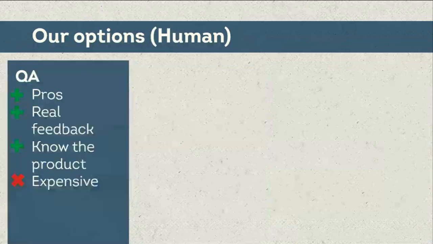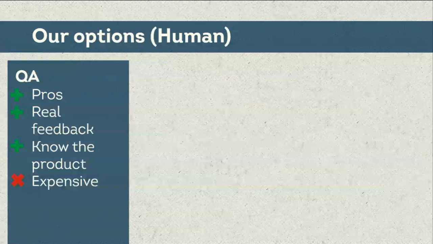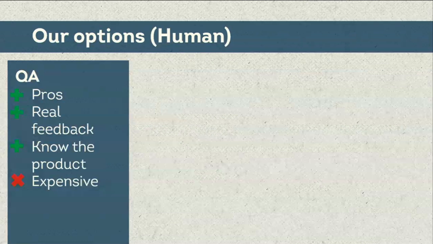So on the human side, we have QA teams. And QA teams are awesome because they're professionals at what they do. They provide real feedback. So this is a real human element to this. It's not a machine asserting that something passed or failed. It's a human bringing this to your attention and able to walk you through it. They usually know the product, or actually they do know the product. That's their job. So when they're talking to you about issues they've found, they actually know that they are issues with the application. On the downside, it's expensive. We're talking about humans on the team testing the application, so it takes time and it takes a lot of money and resources.